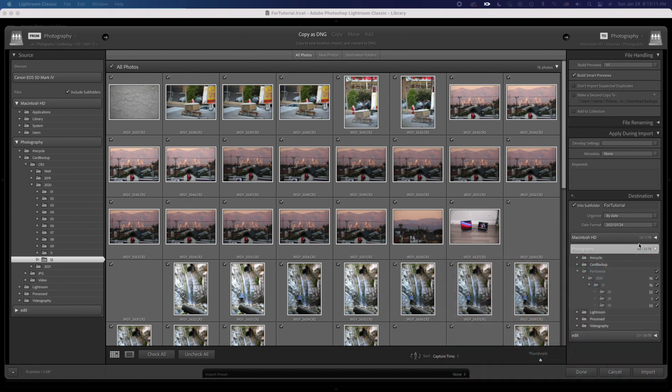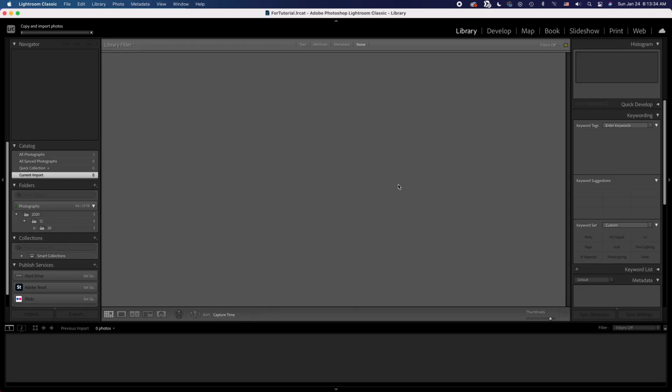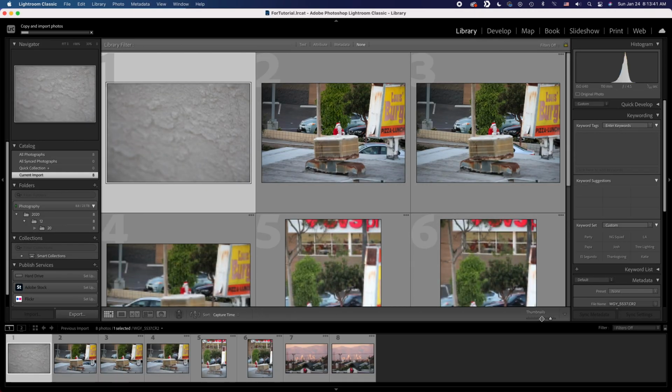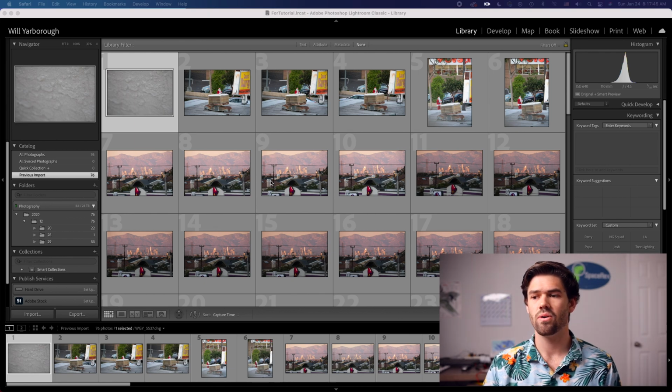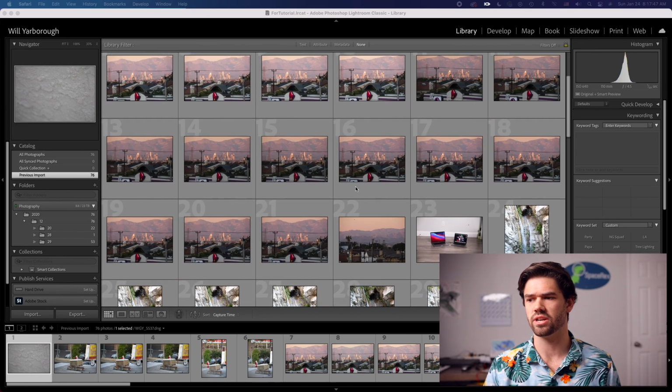So right now we're just going to be sticking this on the SMB share, and this is how everybody's going to access the full resolution files without storing them on the hard drive. So we're going to select that. We have selected build smart previews, and I'm just going to build standard previews because I don't need to. And so now we're going to go ahead and click import, and we'll give it a minute. All right, and so now Lightroom's gone through and imported the photos just as we asked it to.